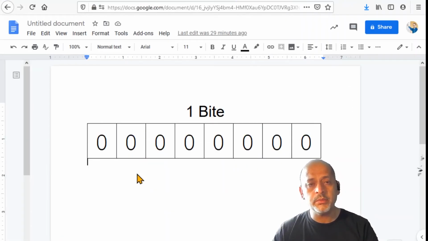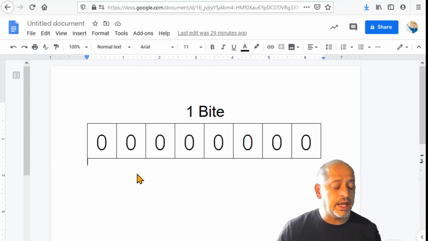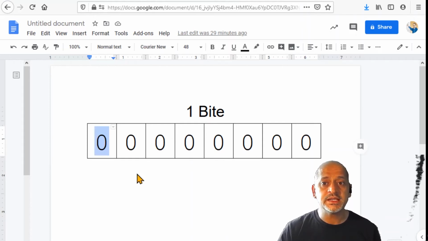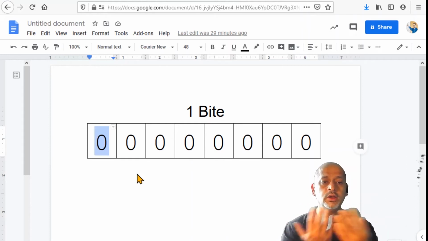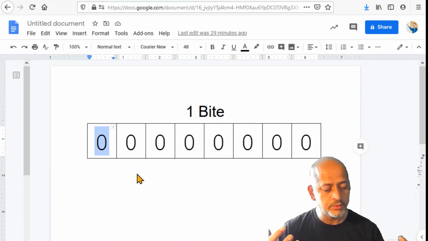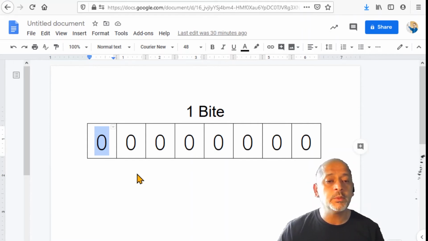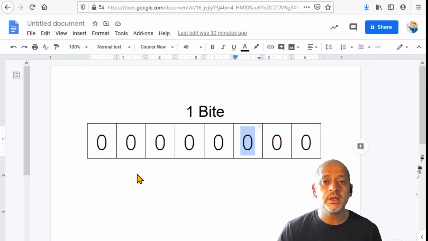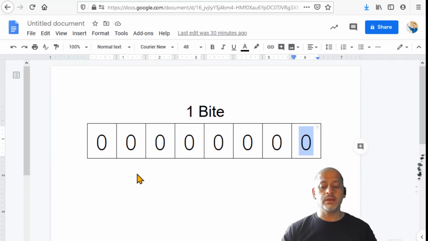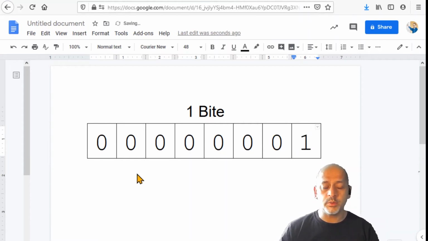But we remember that a byte is made out of 8 bits. Computers only save zeros and ones. That's how they save all the information. So if you actually look into a computer, it's just on or off, correct? That's what's called binary, either on or off. So if we want to enter the number 0, this is the number 0 in binary. Then it can be only 0, 1. So the number 1 is this.